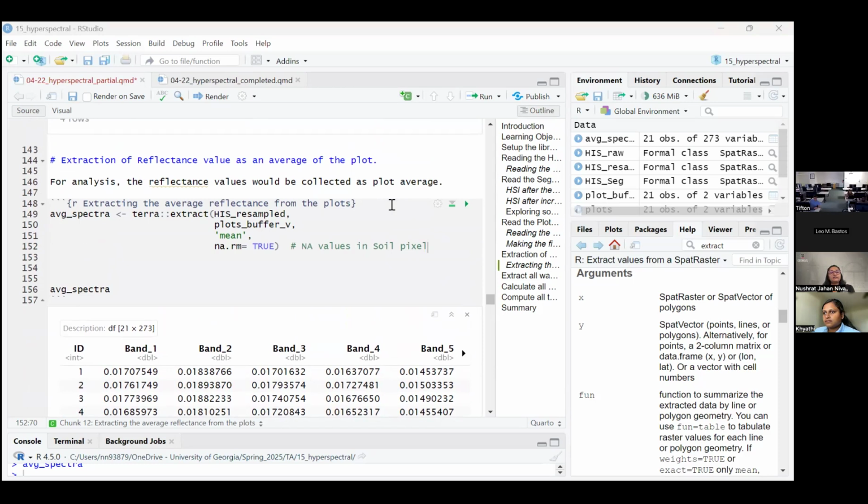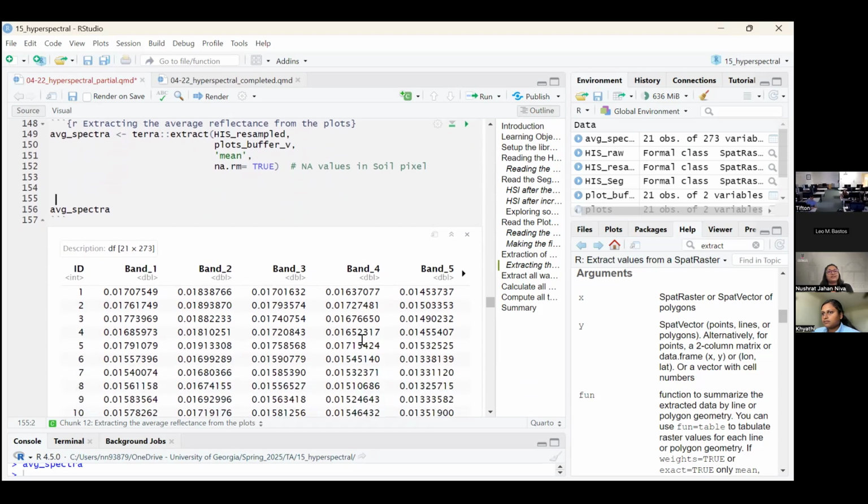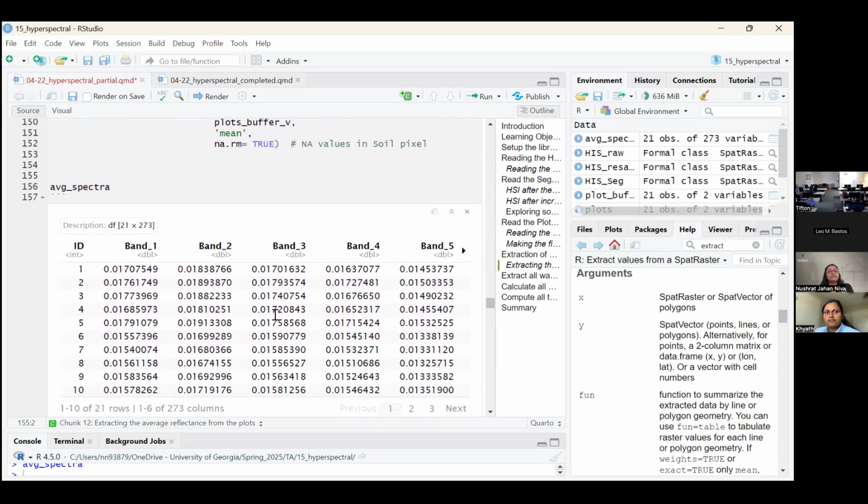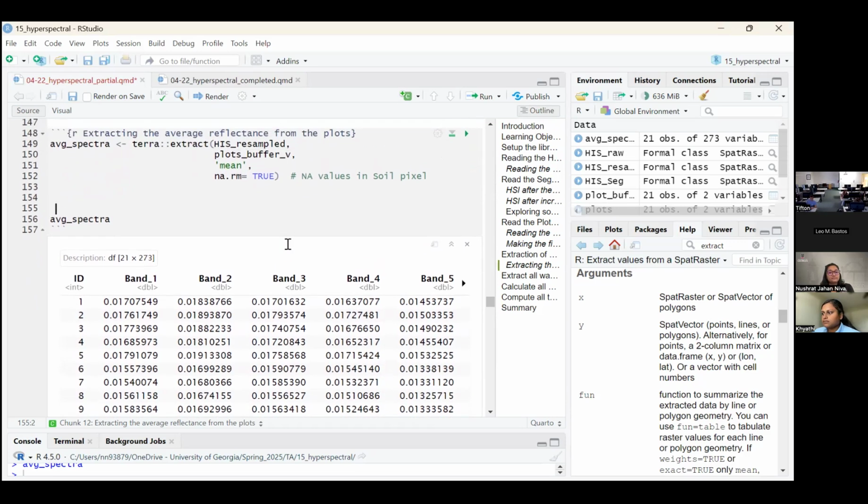And then the field boundary, which is plots buffer and mean. Okay. Then you use this for the number of columns; now we have 270 columns. Yeah, so here in our data frame we have 21 into 273 because we have 21 plots.